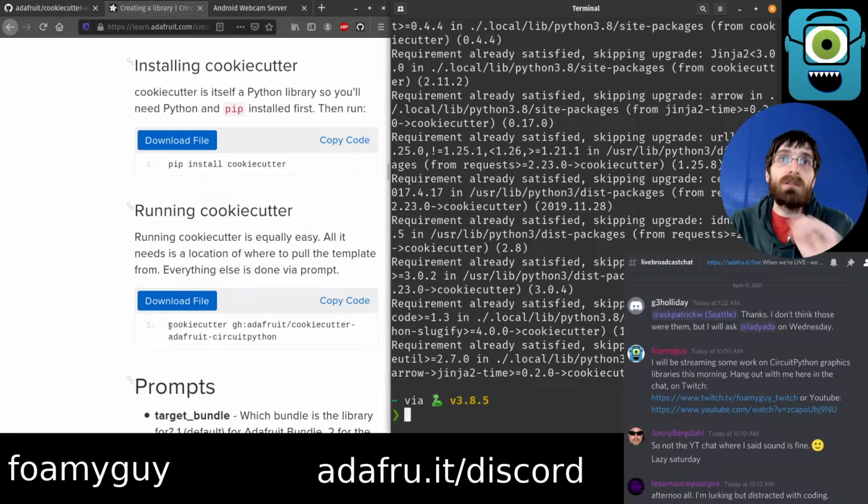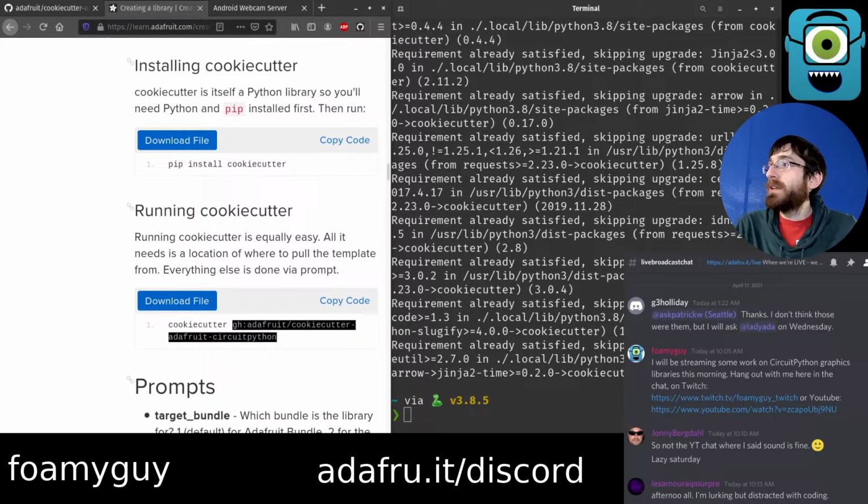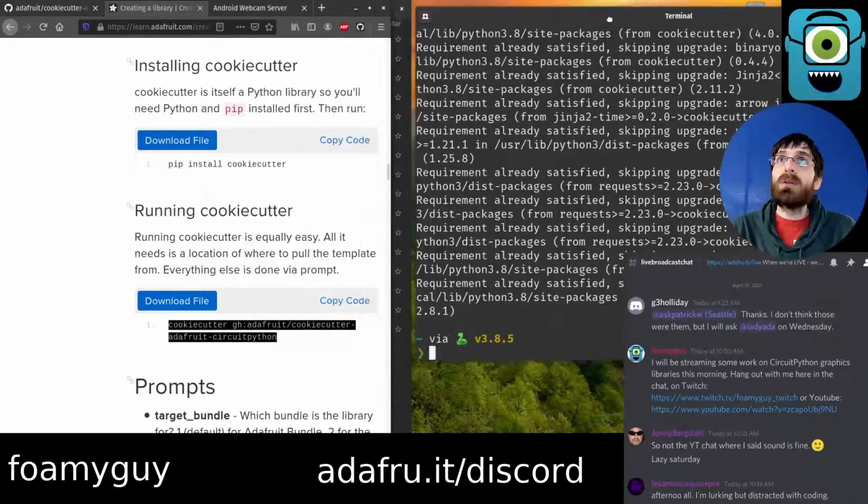Here's the command that we're going to run, which is basically Cookie Cutter, and then tell it the repository where we want it to pull the questions that it's going to ask. Because remember, this is just going to ask a bunch of questions, a series of terminal prompt questions. We're going to fill in the answers. And so Cookie Cutter itself is generic. You can set it up to do all kinds of different projects. The Adafruit cookie cutter for CircuitPython specifically is right here on GitHub. And so we're telling it with this second part of the command here that we want to use the Adafruit one.